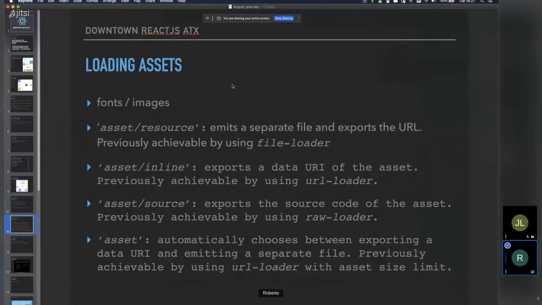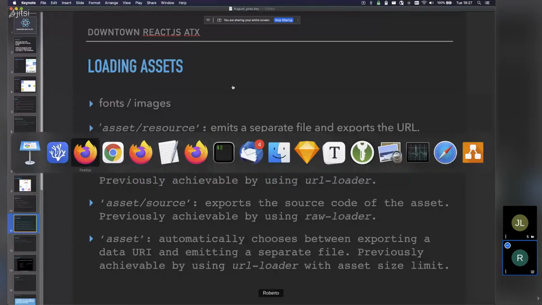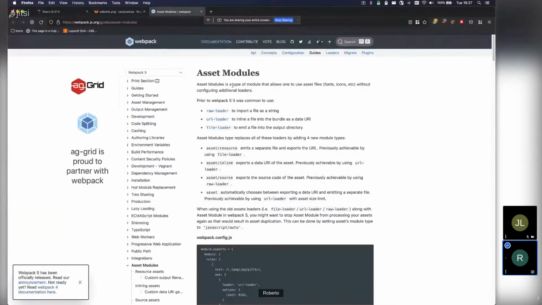Webpack 5 by default now has a built-in asset management. On their web page, they have asset modules that go through this new built-in system. So we don't have to use any specific loader. We don't have to install any new library or package.